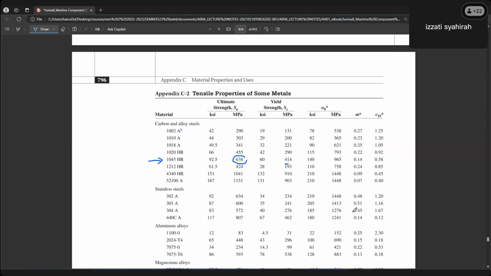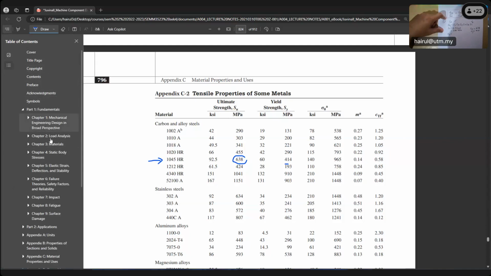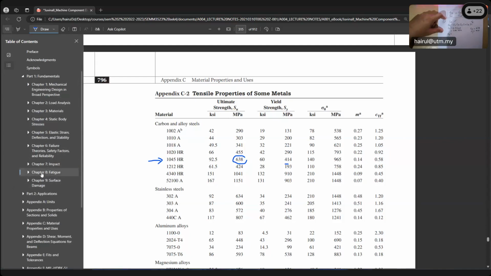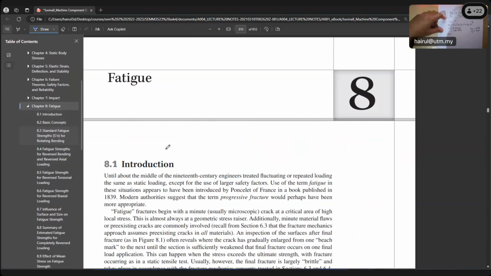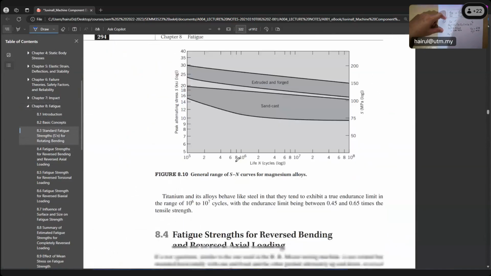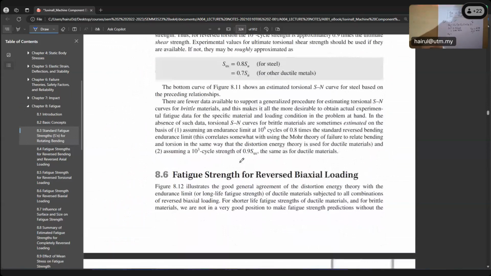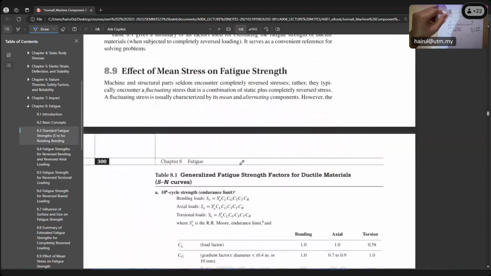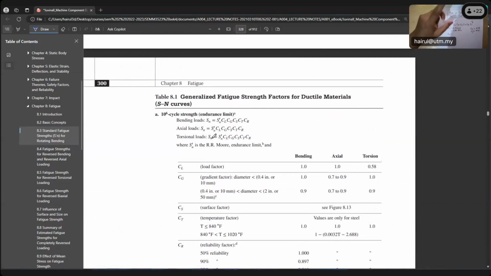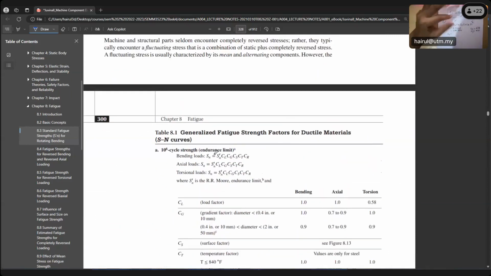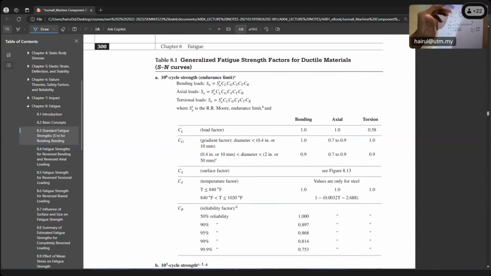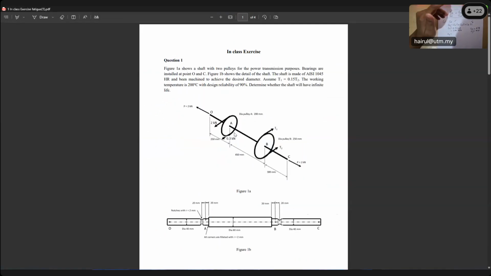SN is done. What is the load factor? How do you find CL? You go back to your textbook, chapter 8, Table 8.1. Guys, highlight this. Open book in your test 1: you are going to bring your book or the printout, the extracted version. The one you bring, everything is there.